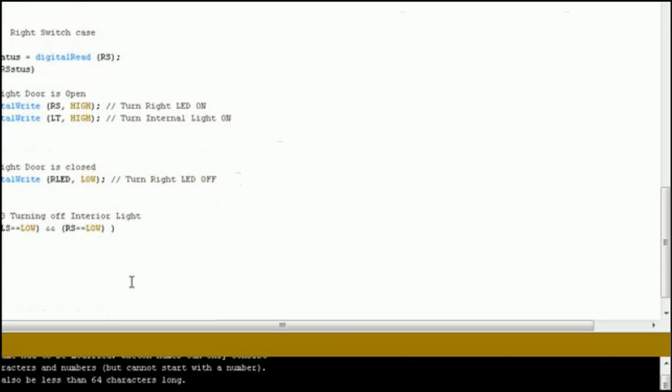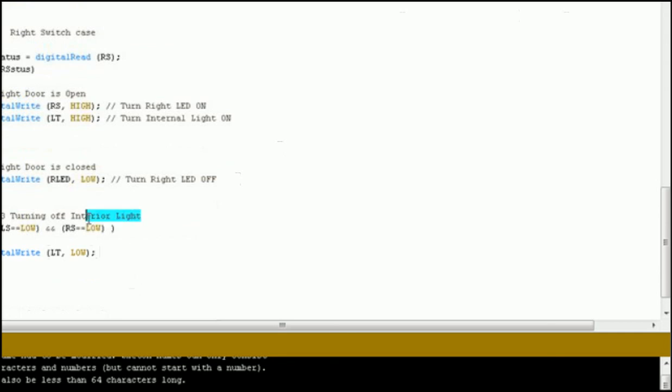Okay, so we use 2 curly parentheses, and just inside it one statement, to set the interior light to low: digital write LT low.